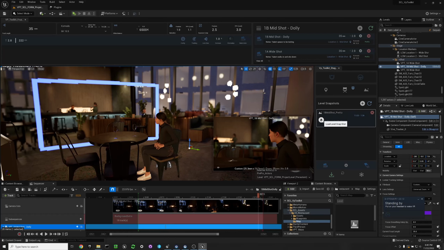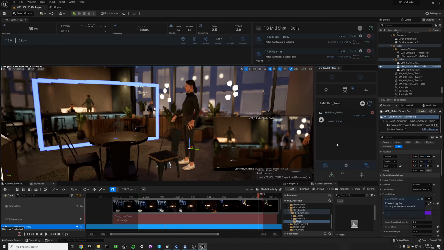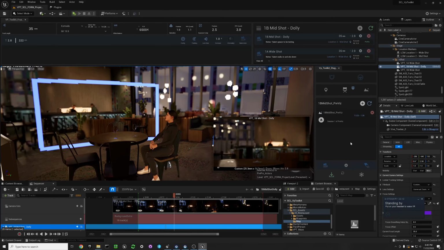Now, if you want to load your snapshot after making a change, so let's say we selected our frustum camera and it got moved. We want to go back to where we were. We can just hit the load snapshot and then it'll pop everything back. It's a good way to take the entire state of your level and just log it. I generally only use this after sessions. Also make sure that if you're connected to source control, that you have checked out and submitted all of your changes.